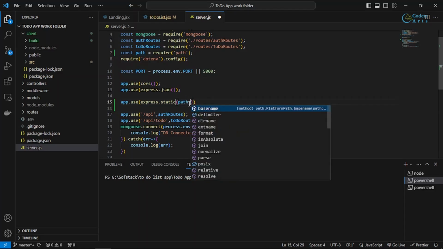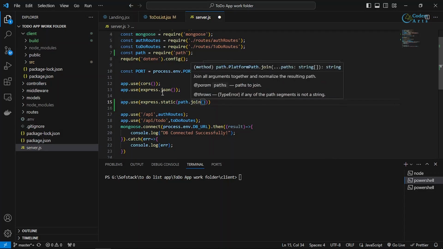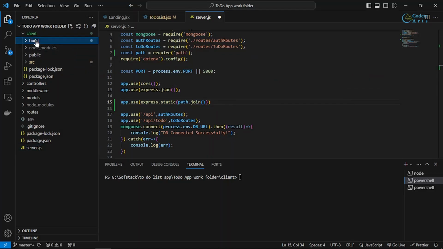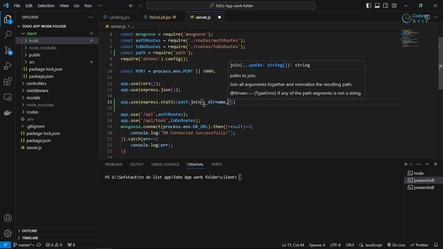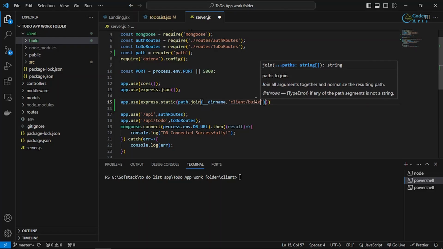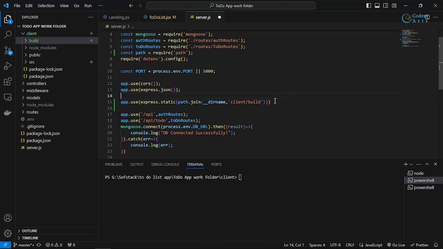So we can use this path, and then there is a method called path.join. By this you can join all the root path, because we have to specify the complete drive and the other paths, but in production, as you know, there is no concept of drive. So for figuring out the complete path, we specify path.join, and we can specify the directory name, or __dirname, and after that our client folder, which is client/build. So inside the client folder we have to specify this build. This directory name will find the complete path for us. So this will join whether it be forward slash or backward slash in production, it will automatically find that.